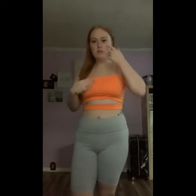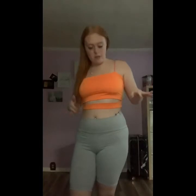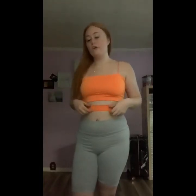This is a top. My best friend bought this top, and it looks so cute on her, and I found it on Shein. This is the shirt. How cute. It's spaghetti strap, but it's the really round thin kind. And the back doesn't have the cutout like the front, but I like that just the front has it. I think that this is super cute. The material is not cotton, it's like a shiny soft material. But that helps with my nipple print, so I don't have to wear a bra with this, because with the straps you can't really wear one unless it's strapless, but how cute.